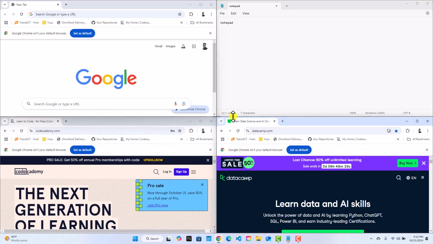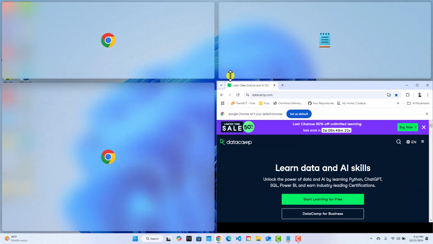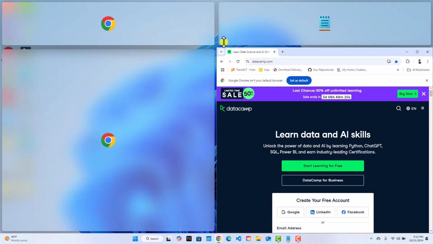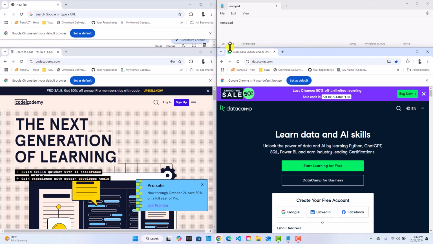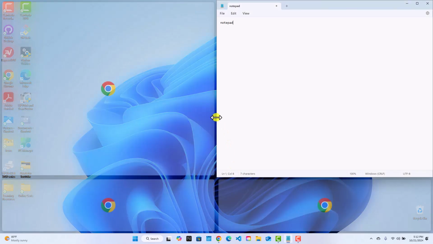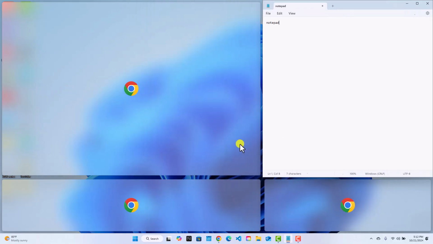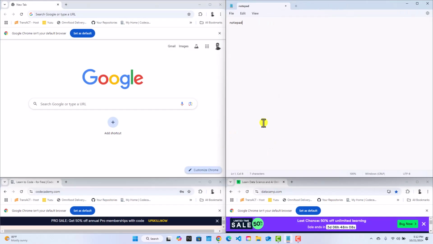What I like about this one is that you can actually resize from the center here, which rescales all of these. So of course, if you just need the bottom, great. If you just need the top, no big deal. And no different from left to right, and it rescales all 4 windows. Hands down, one of my favorite features that they offer within Windows 11.